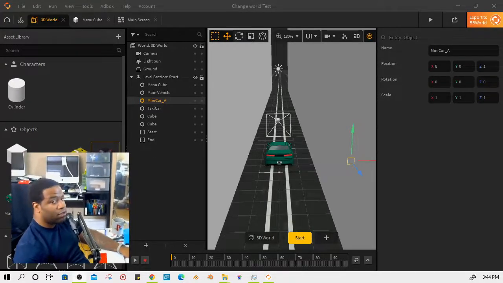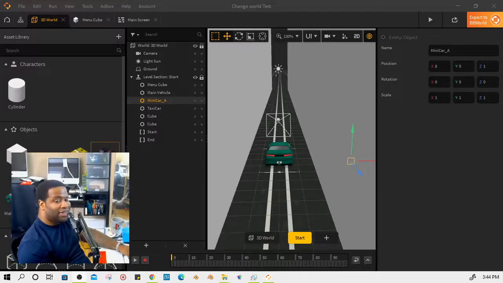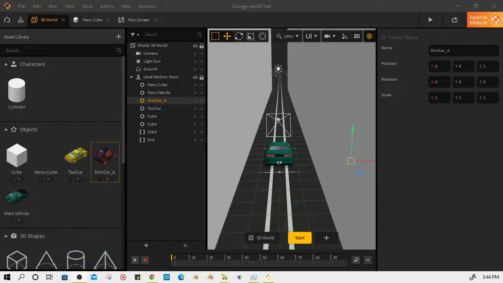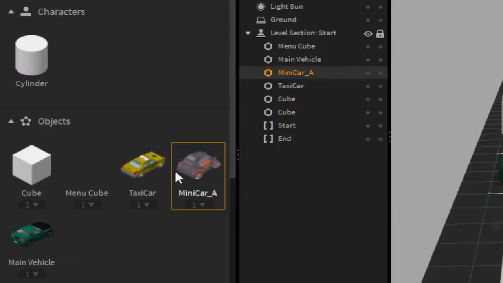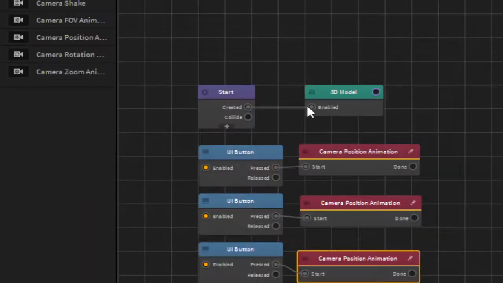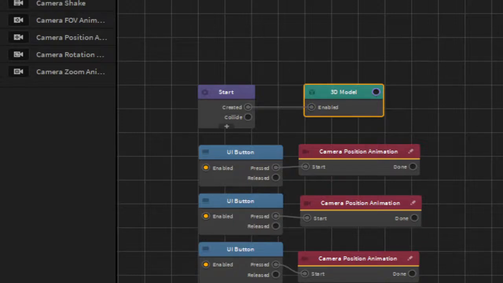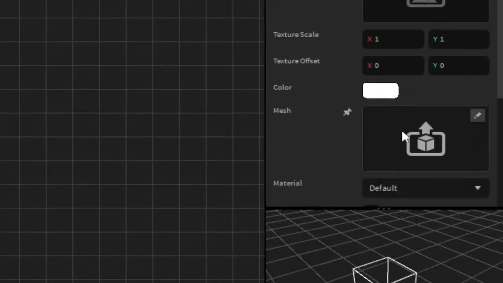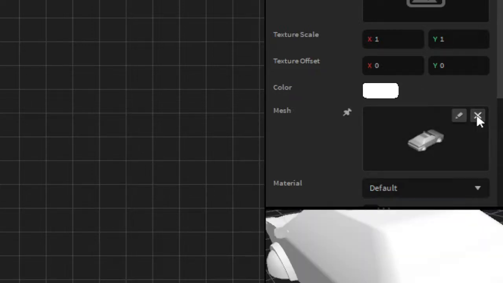Okay, so this is being done with something I did consider to be called the menu cube. Over here on the screen, you see that we have the menu cube, and the menu cube is invisible because the menu cube has no 3D model. I removed the mesh specifically. So if we look over here, you can see the mesh right here is nothing there. And that's simply by just selecting something new. So say I can right now say it's the car, and we can delete that mesh.